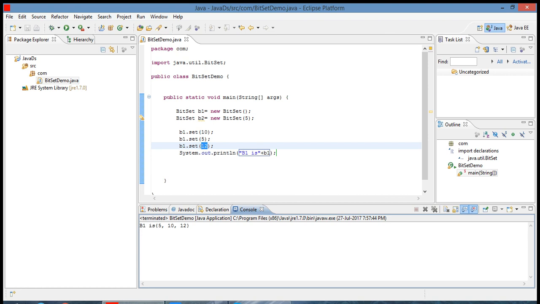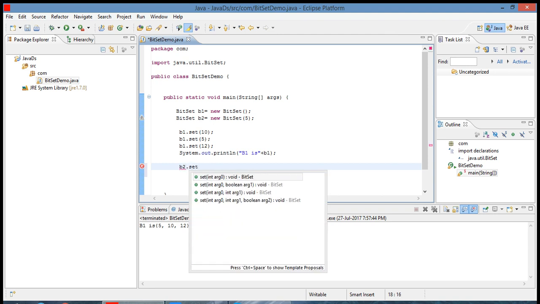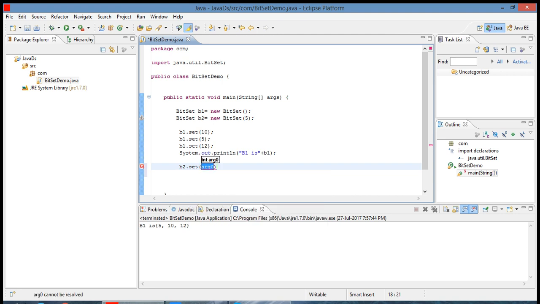Next, we'll now use the reference variable of the parameterized constructor. Using that, again we'll add some elements inside b2 dot set 5. Just give semicolon, just copy the code. We'll add some more elements, just change the values. So now make it 15. One more time, just paste the code.